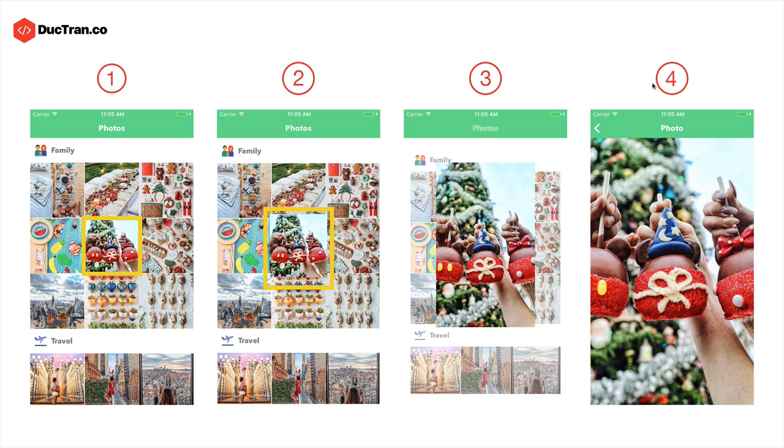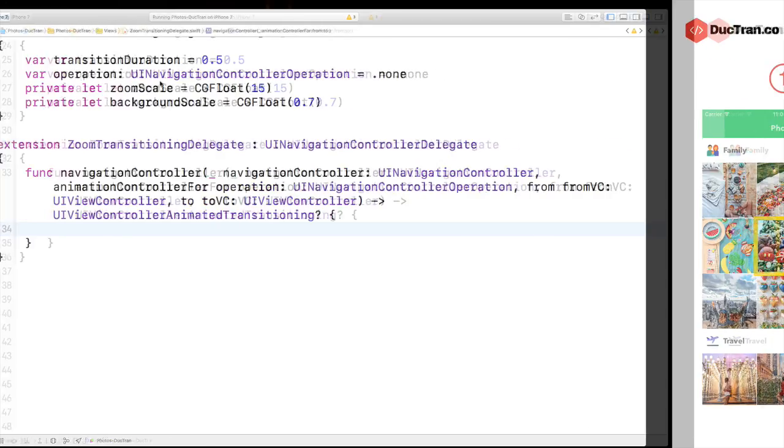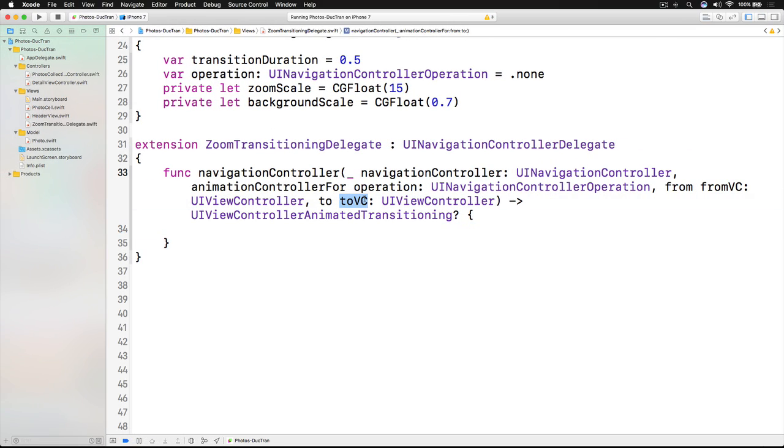Number four is going to be our to view controller, right? But when we animate it back from number four to number one, then number four is going to be the from view controller, and number one is going to be the to view controller. Make sense? So that explains the to VC and the from VC here.